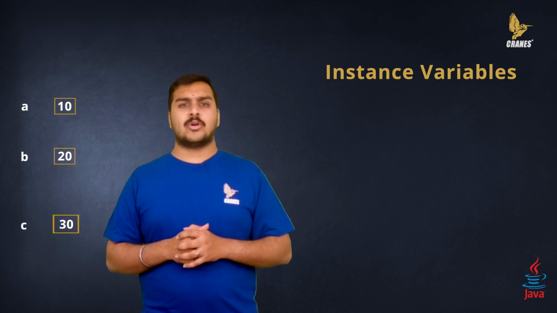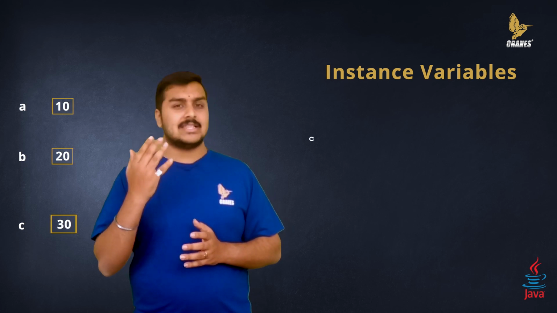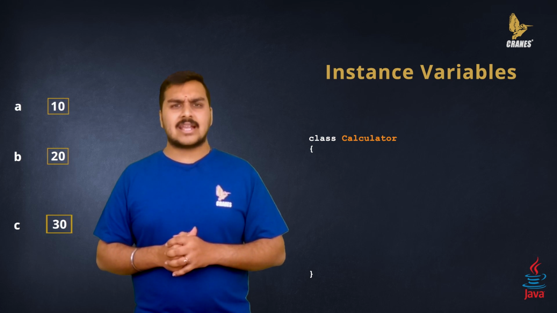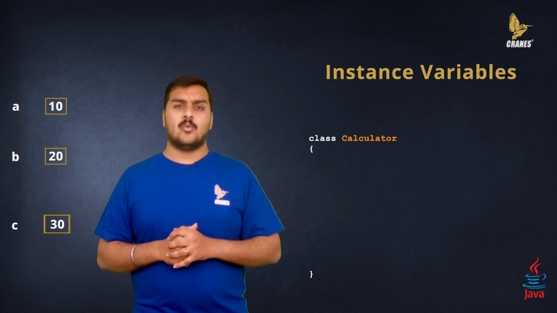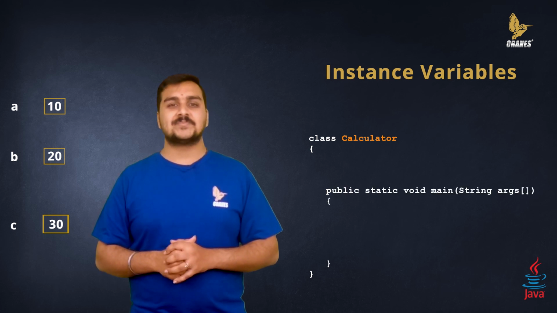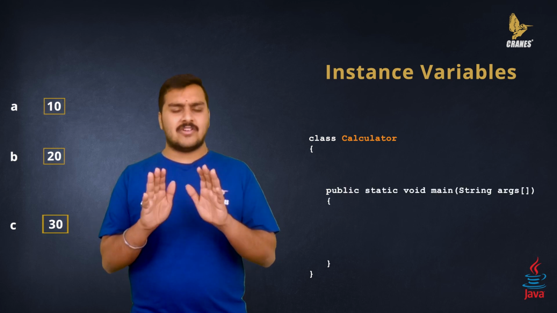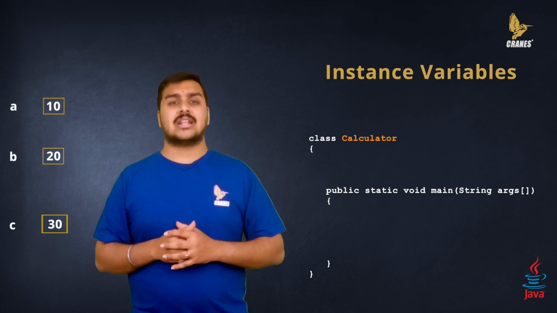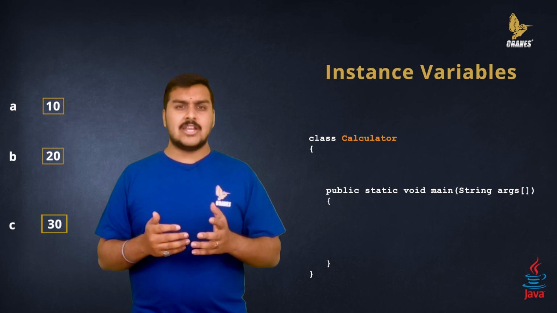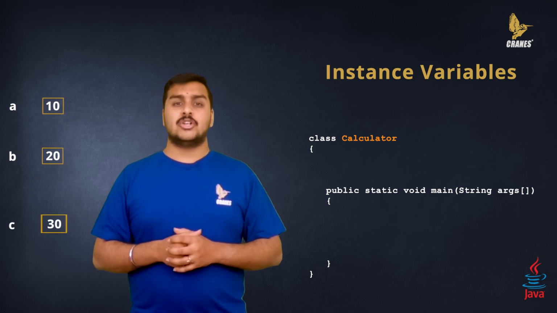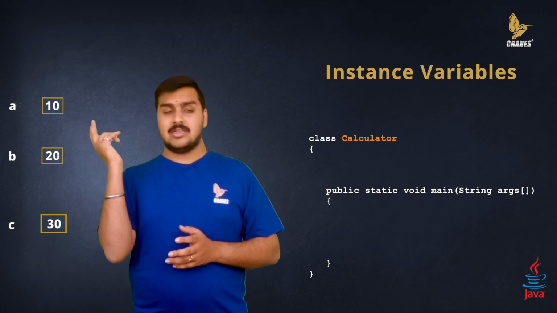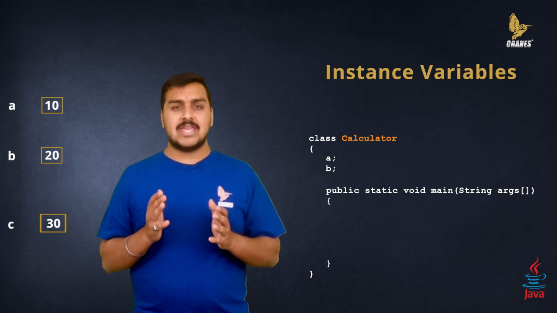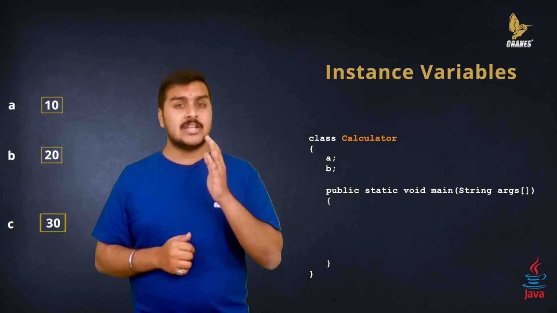As normal, my Java program will always start from a class like this. I have a class by the name Calculator. Inside the Calculator class, as normal, I'm going to have one function called the main function. What is there inside the main function? I'll not speak about that as of now. First, let me show you what is there inside your class Calculator. Inside your class Calculator, I'm going to add two variables, variable a and variable b. So a and b are the variables that are present inside your class.